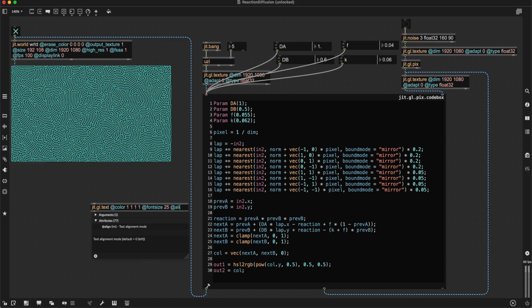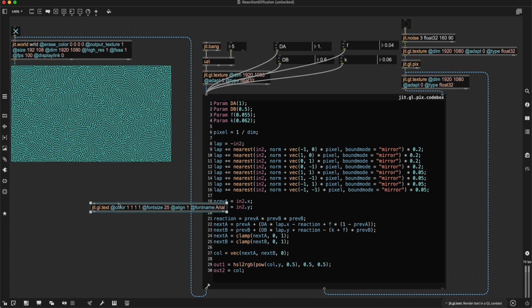Align 1. I think this should be, okay, 0 is left, so I guess 1 is center. Then add font name Arial and yeah.